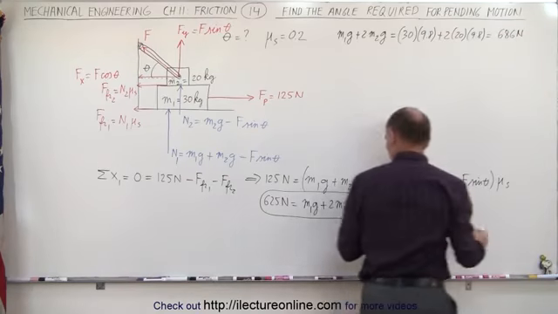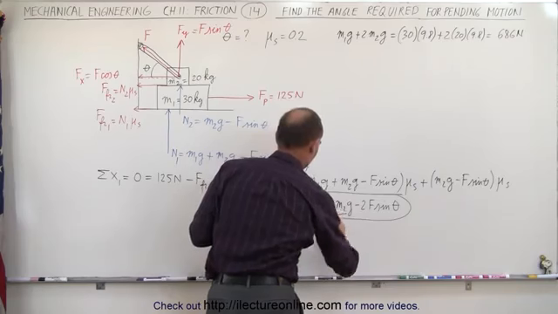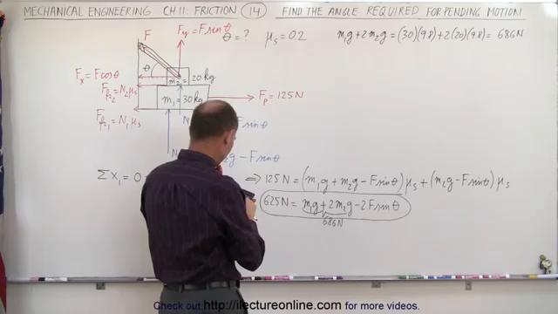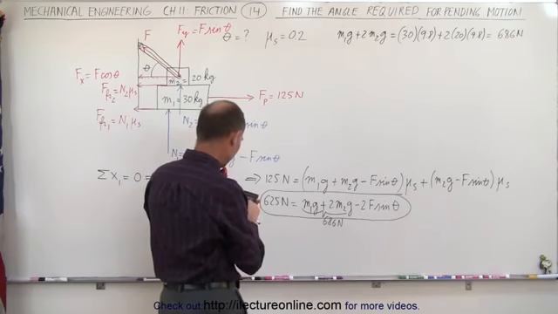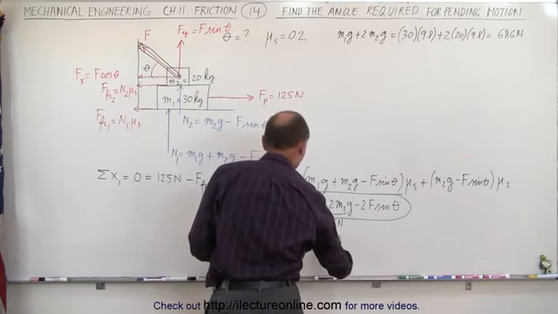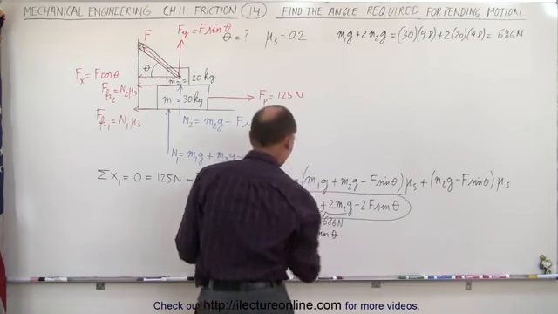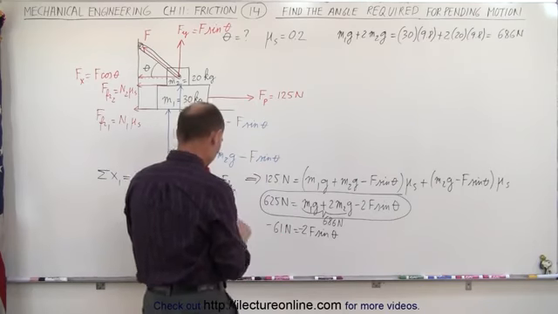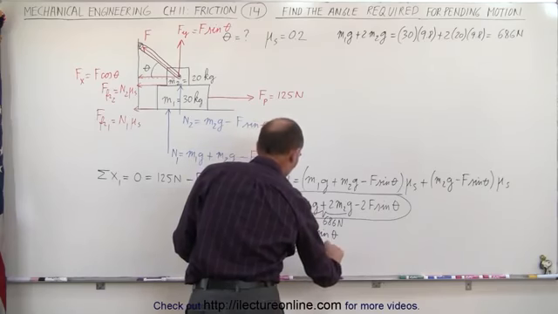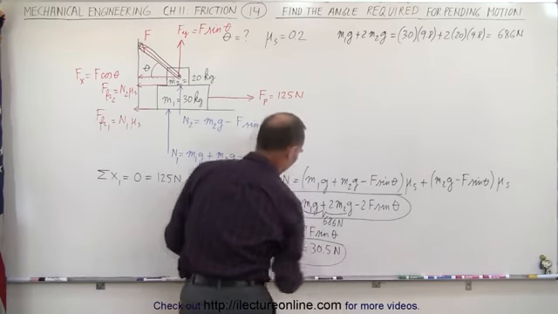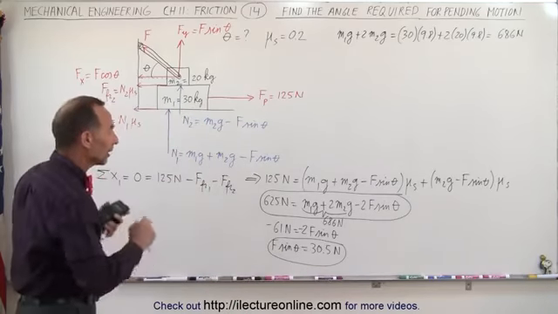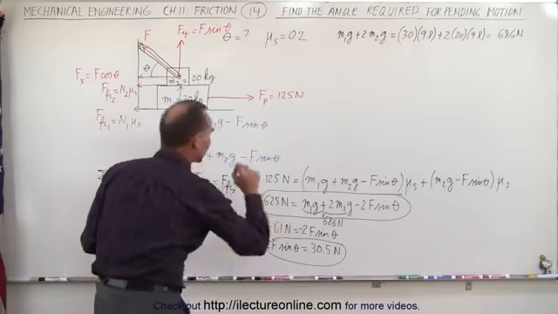686 newtons. So if we replace this here by 686 newtons and subtract it from this side, we have 625 minus 686, that is minus 61 newtons equals 2 f sine theta. And of course I have a minus in front of that. Divide by 2. So we have f sine theta is equal to 30.5 newtons. Notice, of course, I don't know what f is and I don't know what theta is, so I cannot yet solve for the angle, but at least I know what f sine theta is equal to.